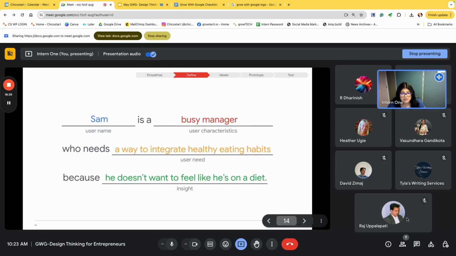There's a lot of emotion and frustration in that feeling that you have to give up all the yummy foods that you love. We know we need to eat better, but we don't want to, and we don't want to feel like we are on a diet. So let's try: Sam is a busy manager who needs a healthy way to integrate healthy eating habits into his daily life because he doesn't want to feel like he's on a diet.